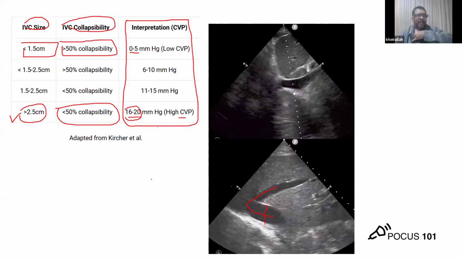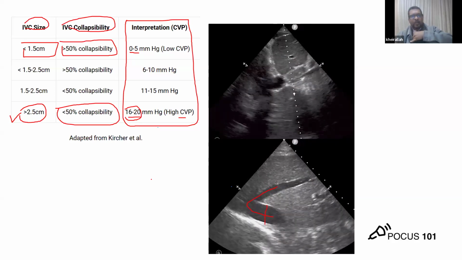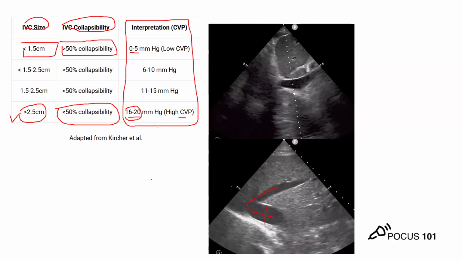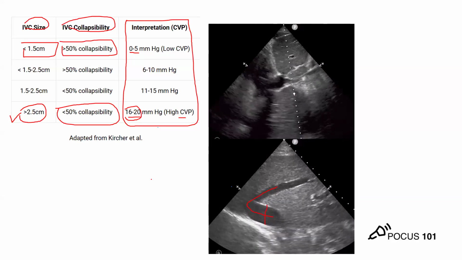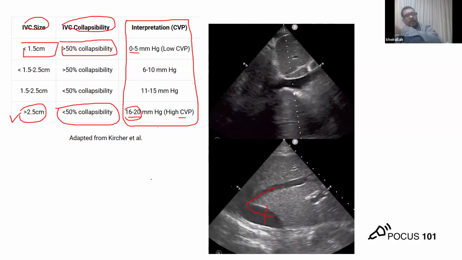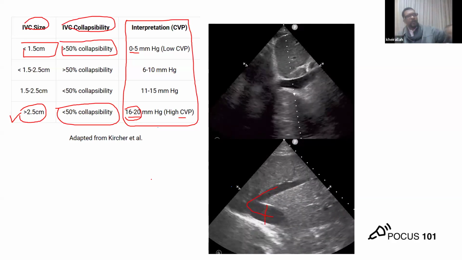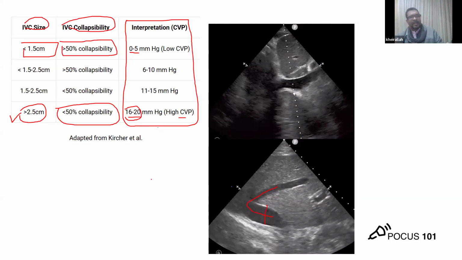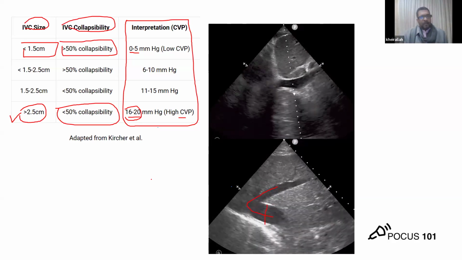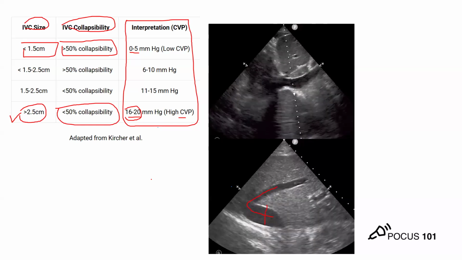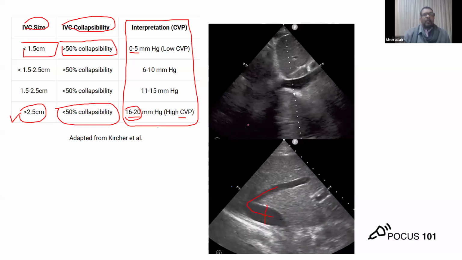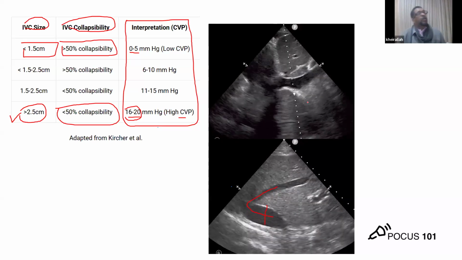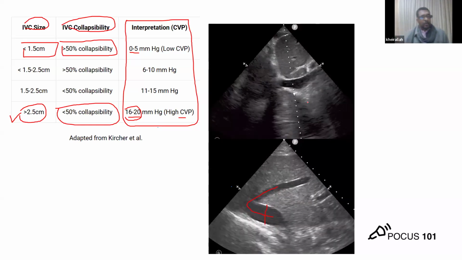Thank you so much. To determine the collapsibility, because collapsibility is respirophasic, not beat to beat, you have to obtain a longer image, spanning at least 6, better 10 beats, okay? So that you can assess for collapsibility. Otherwise, if you just put your probe here for 1 or 2 beats and say it's not collapsible, it might be collapsible at the 5th beat, but you didn't wait enough.